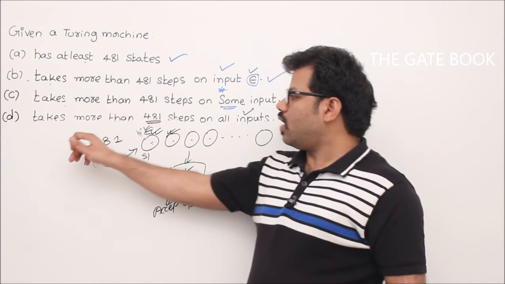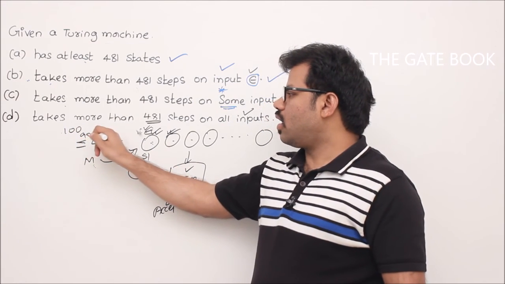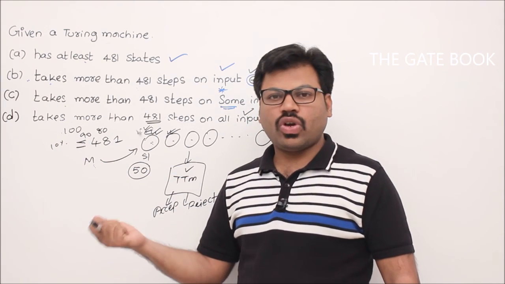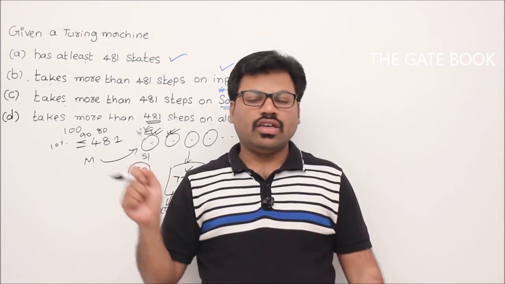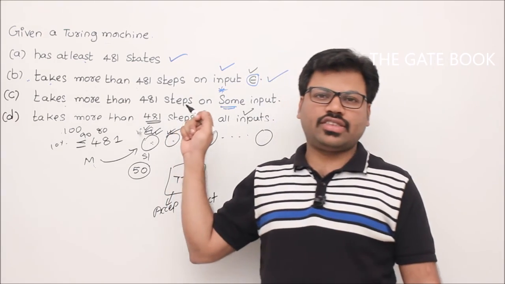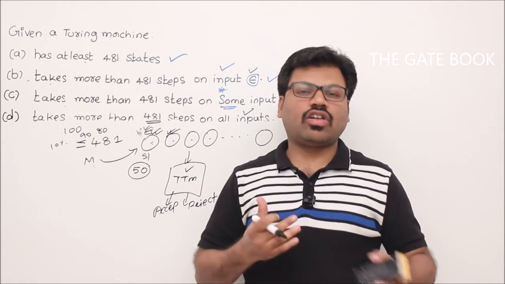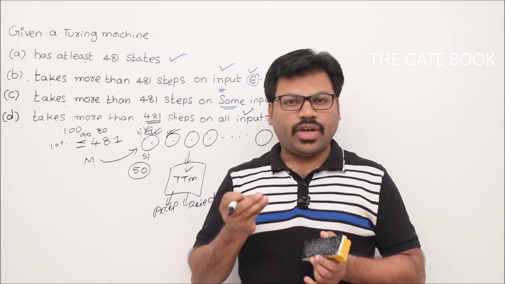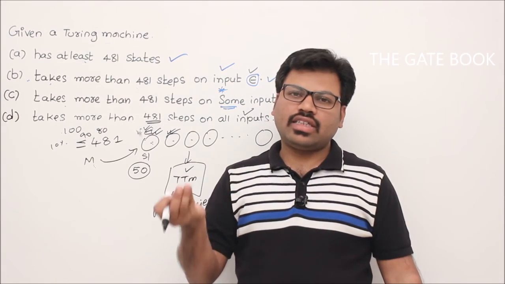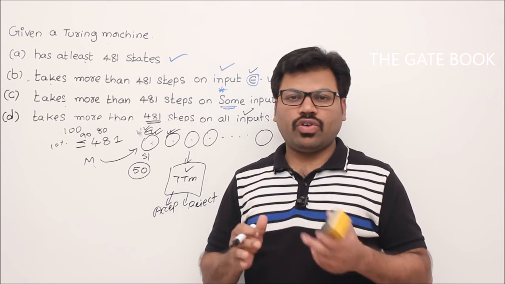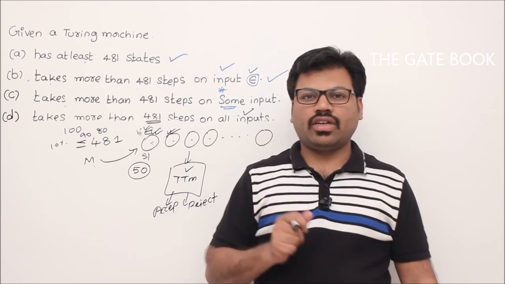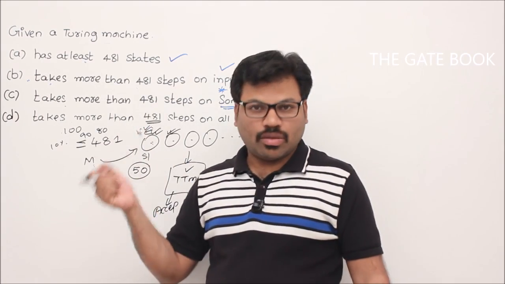Second thing, if you don't understand 100%, try to understand 90%, try to understand 80%. Sir, I'm able to understand only 10%. Repeat the lecture if you have time. If you don't have time, let's say you are going to write an exam within a week, then don't watch these lectures, because this requires a strong mathematical foundation, and you need patience and time. If you don't give time, don't watch the lectures. If you watch the lectures, understand whatever you can, but don't worry if you don't understand. That is the intention, because decidability is a very difficult topic. So we are going to see some more problems.